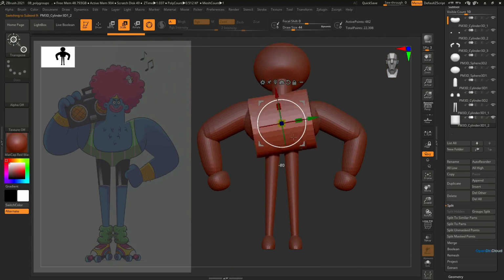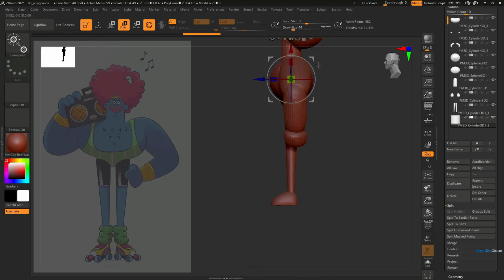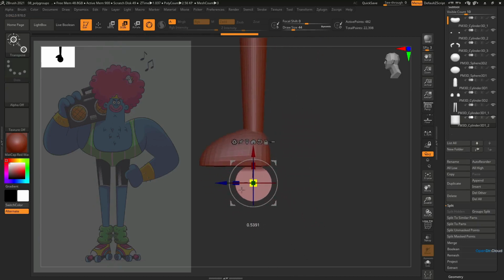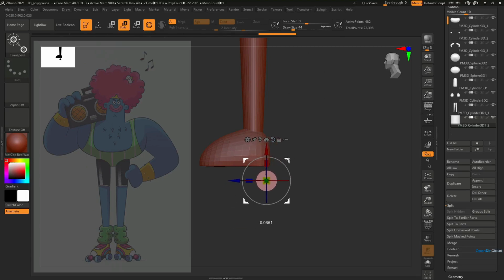And use the transformation tool to rotate and move the wheels to the right place. I'll reduce their size and try by eye to make them look proportionally the same as on the reference.